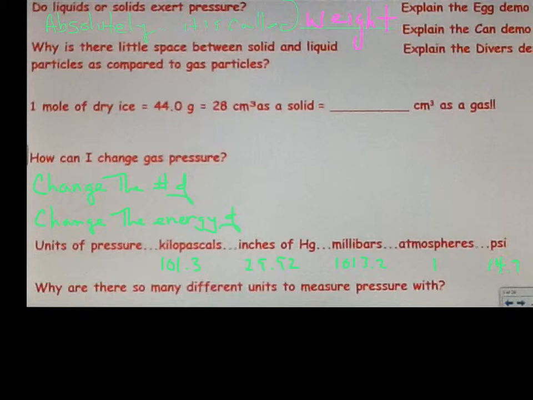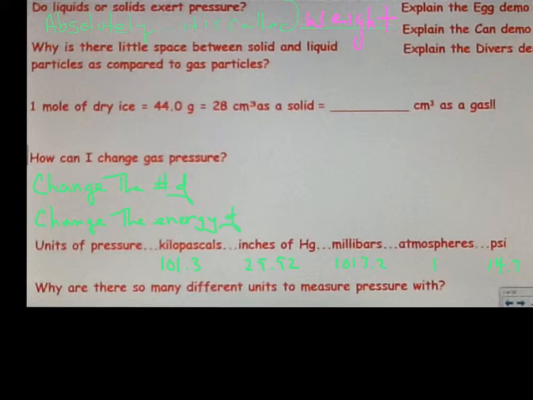You think of dancing at prom. Why do ladies always take off their high-heeled shoes when they dance? Well, because if they step on your foot with their bare feet, they don't exert near the pressure as they do if they step on your feet with the heel of that high heel. Holy smokes, would that hurt? Force divided by area. Think about it.